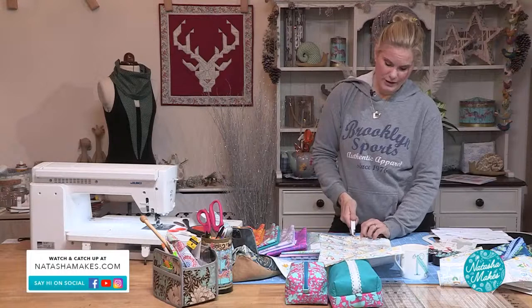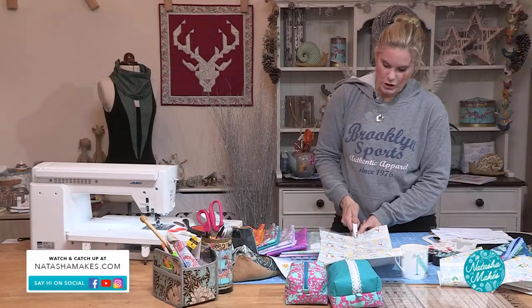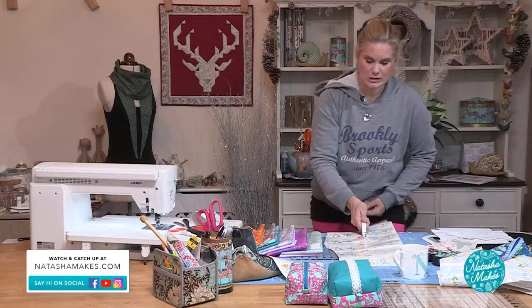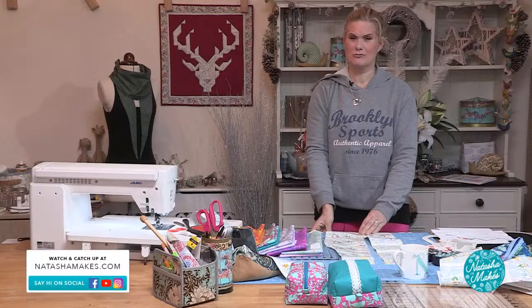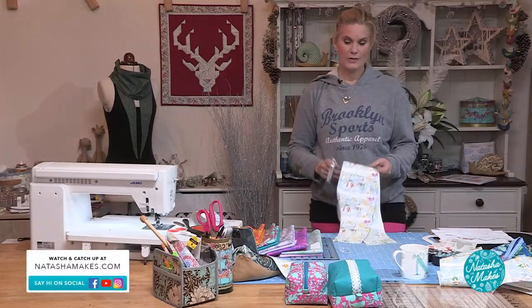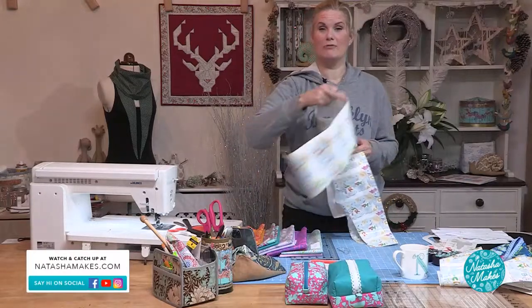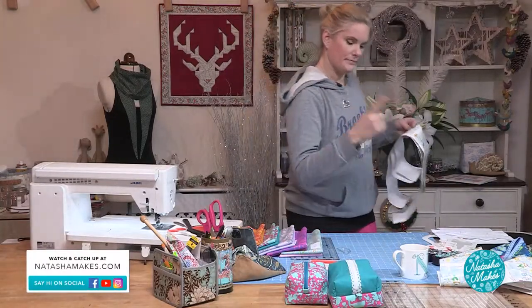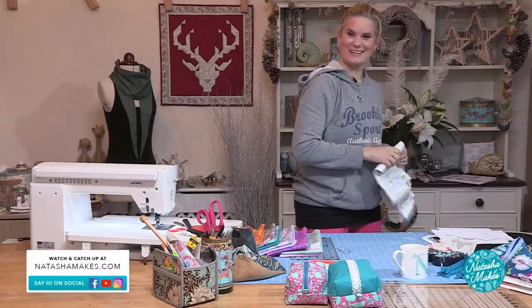So again, if cutting is a thing that you just don't like to do, or you've got lots of packaging that you need to do for Christmas presents or Christmas wrap, or you do that thing with scissors where you get halfway through the Christmas wrapping paper and then it rips, that's annoying. Not with these. I've done quite a lot of cutting now.